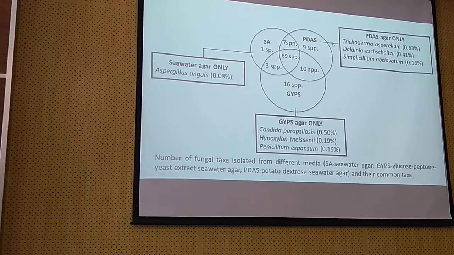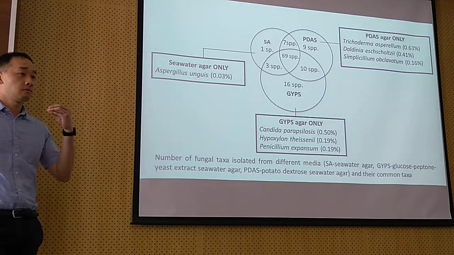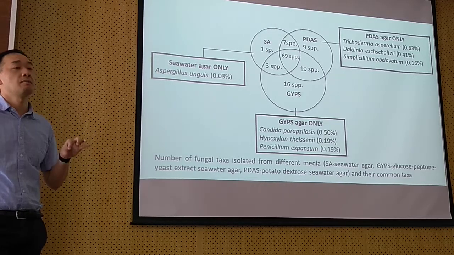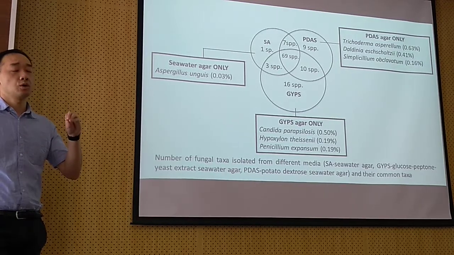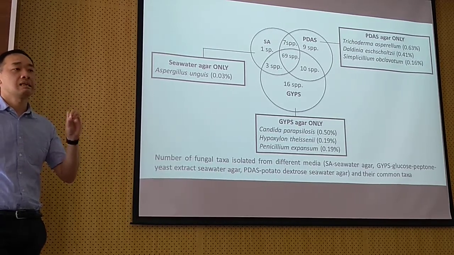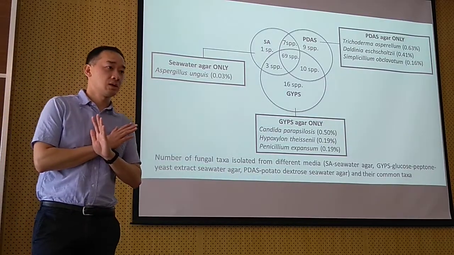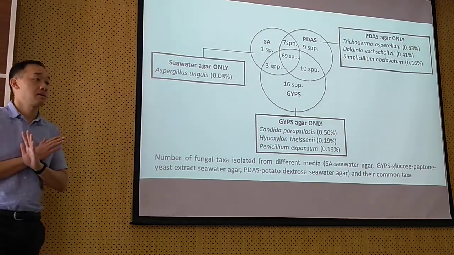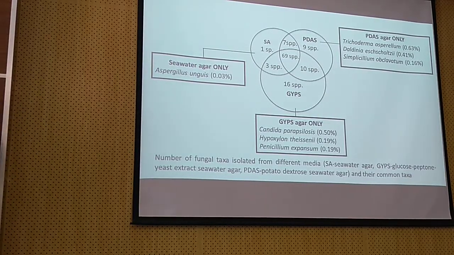You might wonder why I tell you all this. The reason is I told you earlier: if you are working on the diversity of either fungi or bacteria on particular substrates, you have to try to use different methods to investigate the diversity. The more methods that you use, the more realistic diversity you're going to get, because you will never know the true diversity on a substrate. You can only try your best, try to use more methods to get to the true diversity.